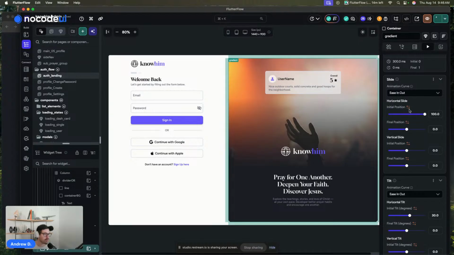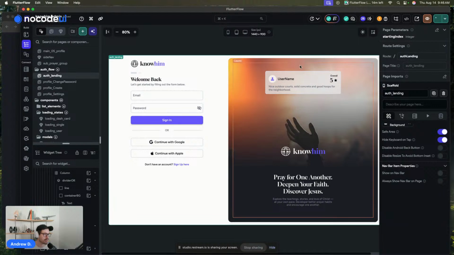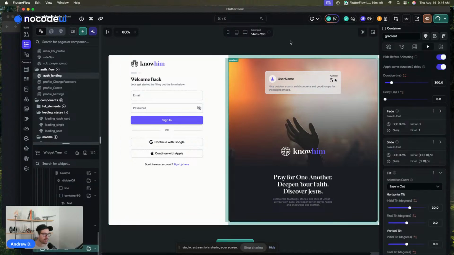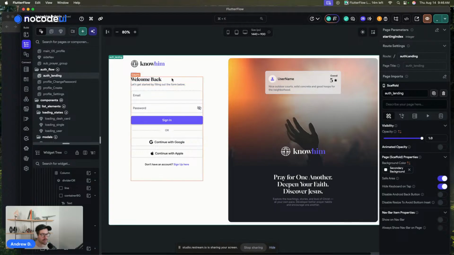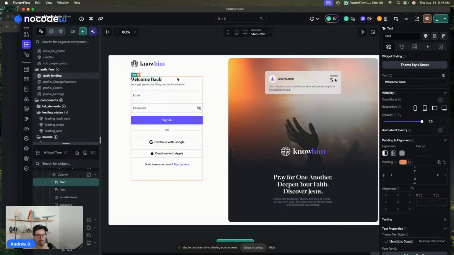Even trying a custom function here, basically doing math, like 100 times 5, doesn't work. I've tried it. So we're going to do this, preview. All right, then what I want to do is some subtle animations on the left.